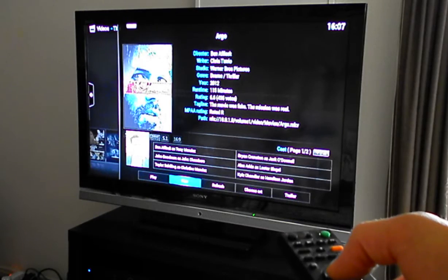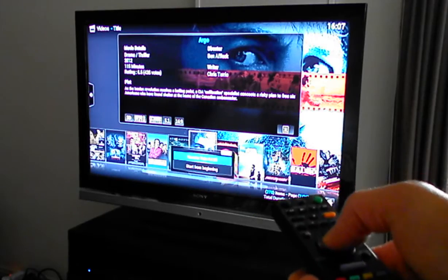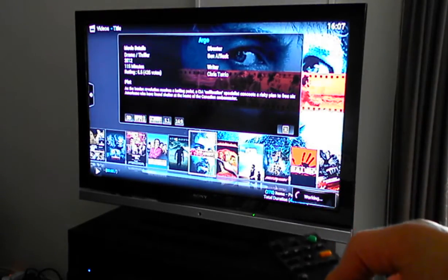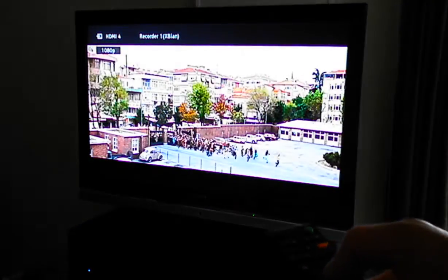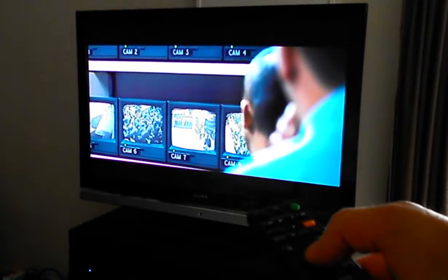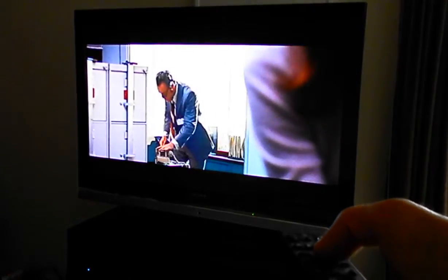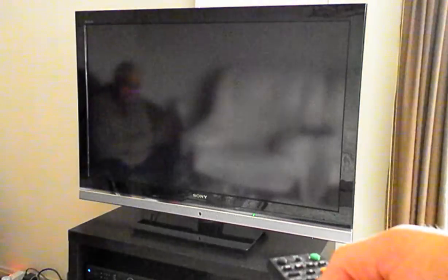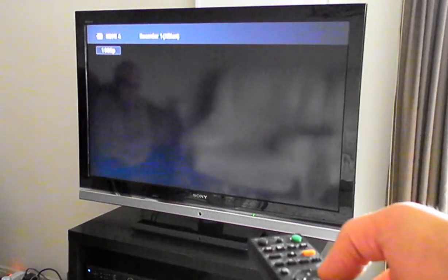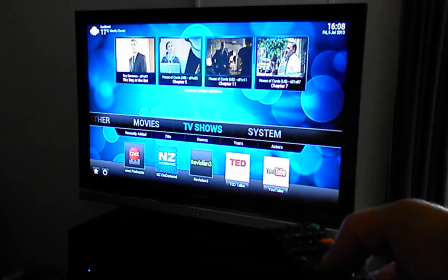I'll point that at the telly and we can go in and look at the cast, then return. I just push enter and we can resume — you'll see how quickly that jumps into the movie. That's about a five and a half gig MKV coming across the LAN from the NAS, and it takes just a split second to drop back to the GUI again.